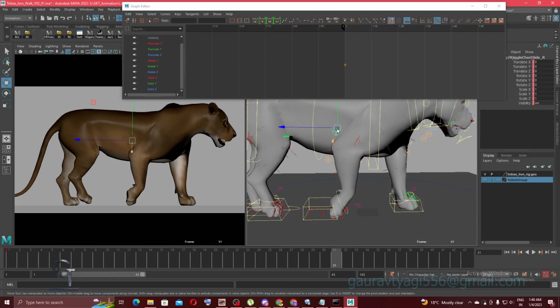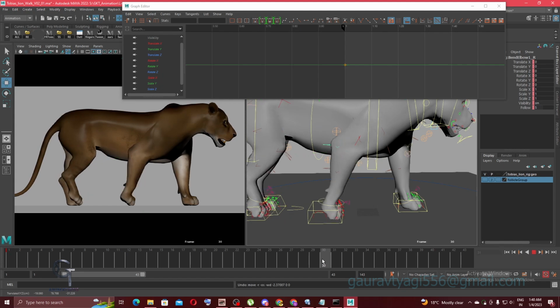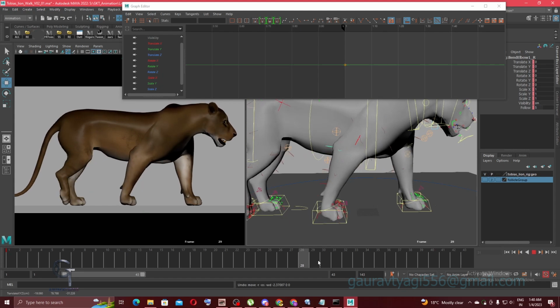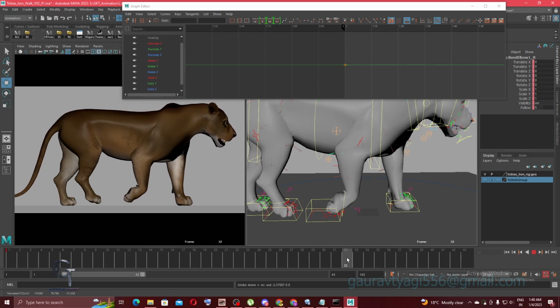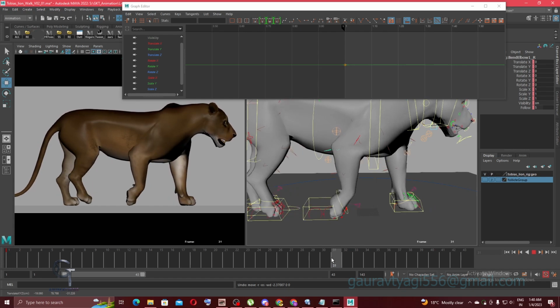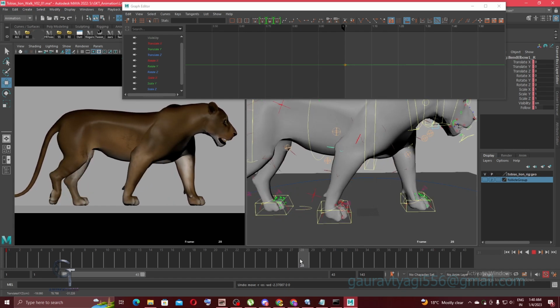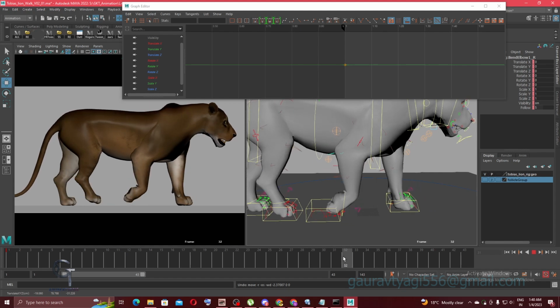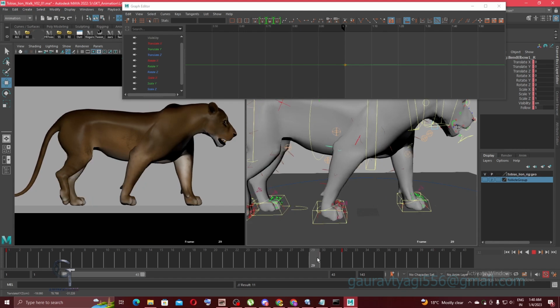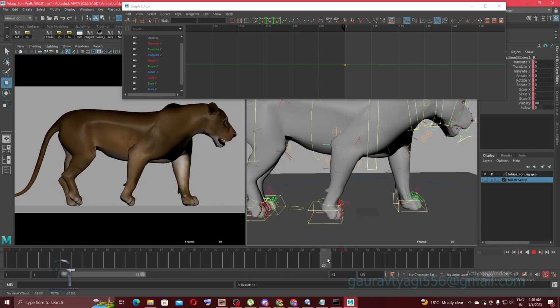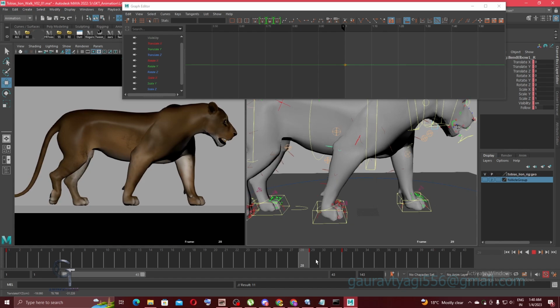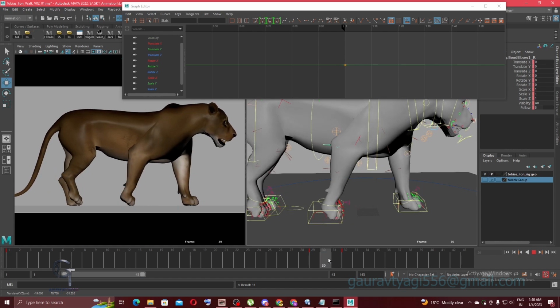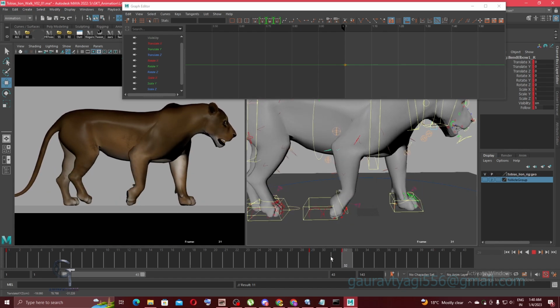I can see that we need to tweak a little bit of the elbow part, as we need to make it smooth, as in a few frames I feel that the spacing is not correct. So sometimes we need to go frame by frame for a few frames.